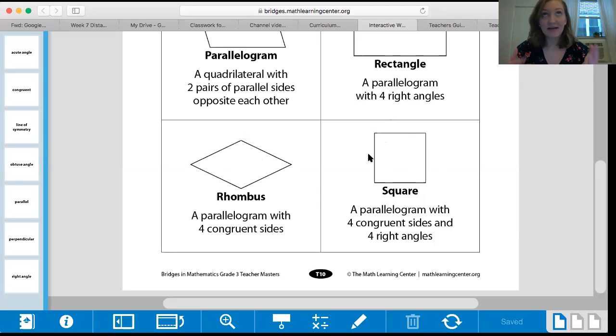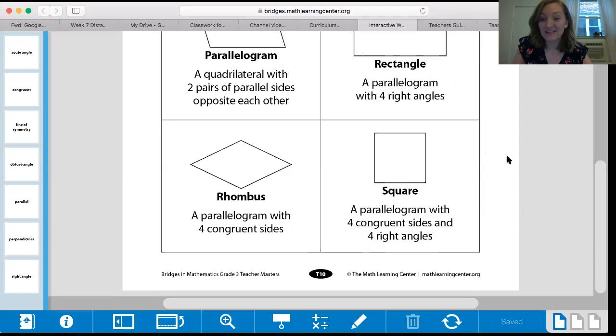We've talked about how shapes are kind of funny, how they can be more than one thing. Kind of like Shayla is a student, but Shayla is also a girl, and Shayla also lives in Philadelphia, and Shayla also is 9, right? She's lots of different things. I'm a teacher. My name is Mrs. Beatty. I have blonde hair. I live in Philadelphia. All these things about me are true, right? Just like a square, we say a square is a parallelogram, a square has 4 congruent sides, and a square has 4 right angles. We're learning about the attributes, remember that word, of all these different shapes.